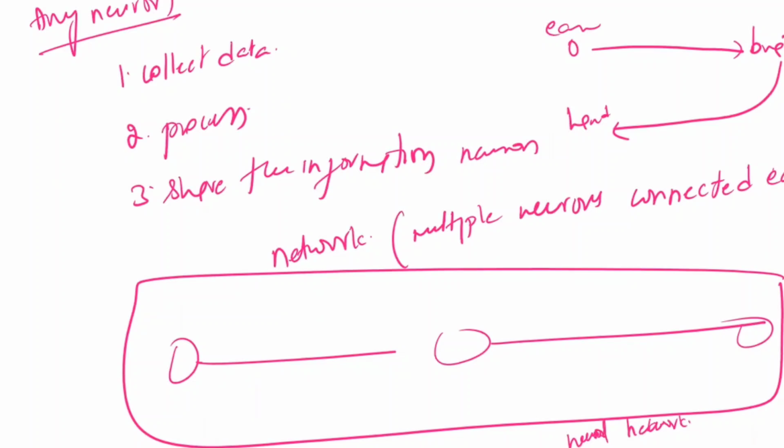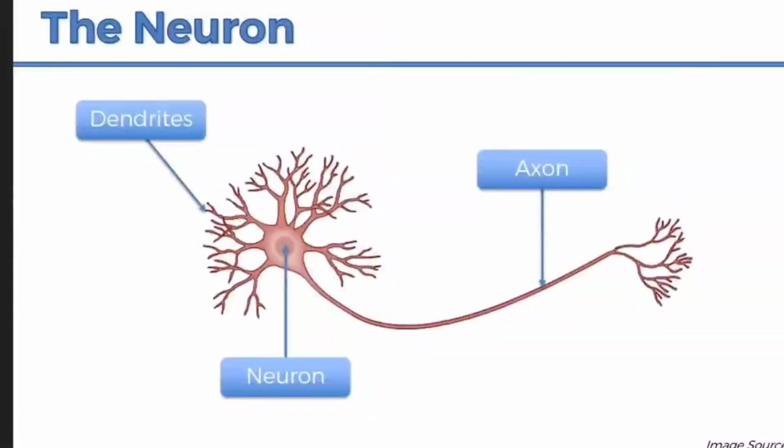Friends are connected means friends network. Relatives are connected means relatives network. Whoever are getting connected, that is the network. So here neurons are getting connected, so it is called a neural network. Basically, network means connection, right? So here the neurons are connected to each other. Multiple neurons are connected to each other.